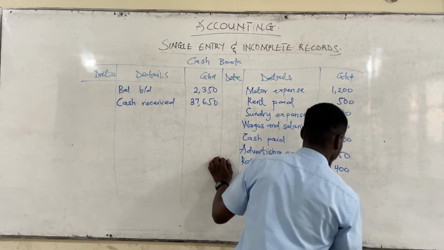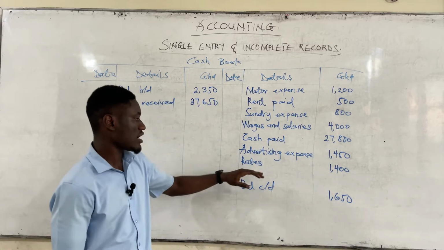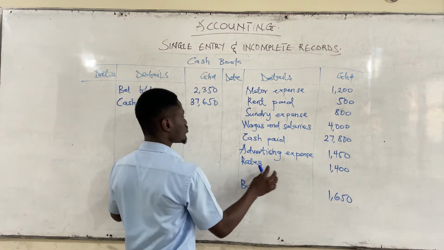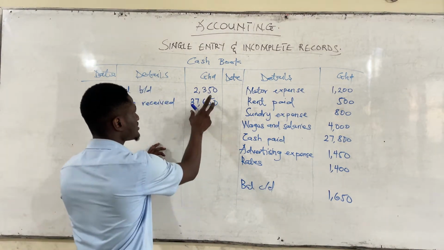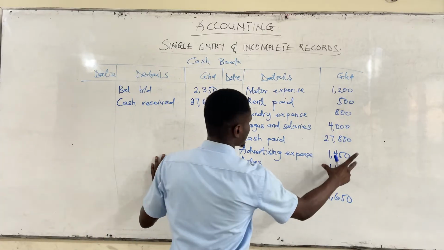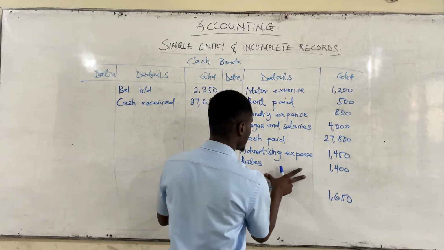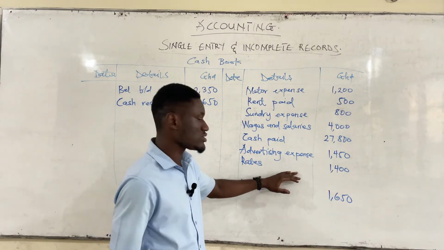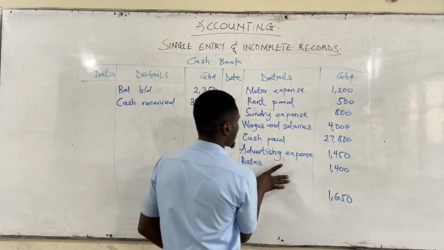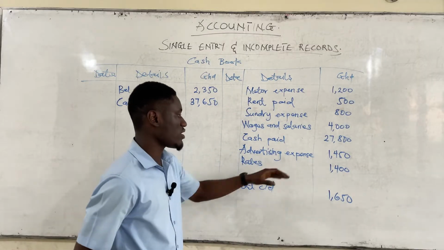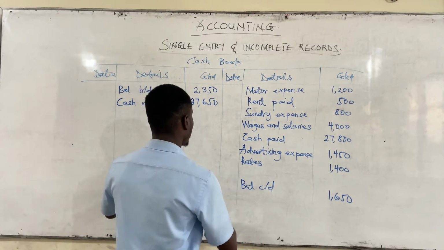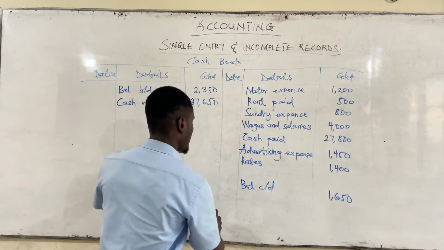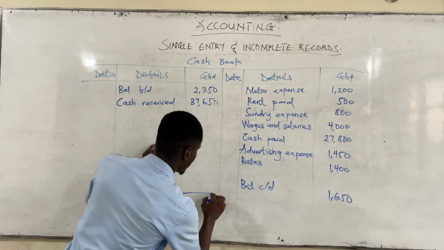Okay, 1,650. You know that for cash drawings, it is definitely going to appear here. And if you check these amounts, this side will be greater than this side. So the cash drawings is going to be found here. You are taking out cash, so your cash is reducing. So therefore, any item that will reduce our cash balances will be found here. So when we compute these total amounts, we could see that this side is greater than this side. So we'll get our total here.